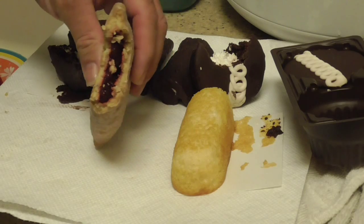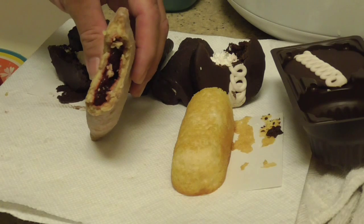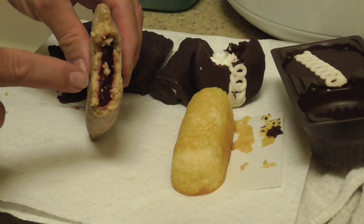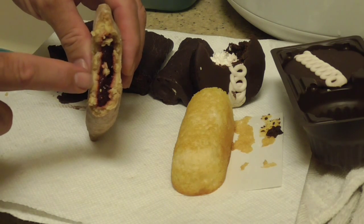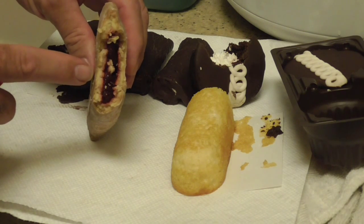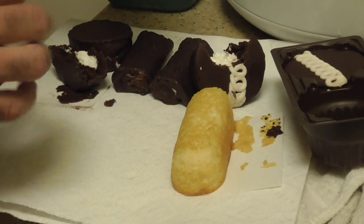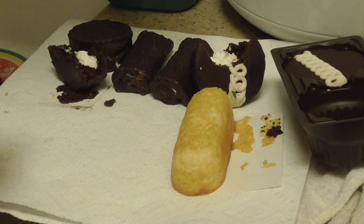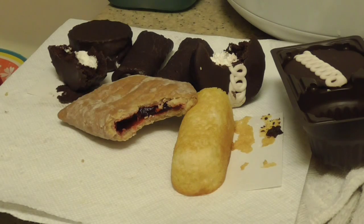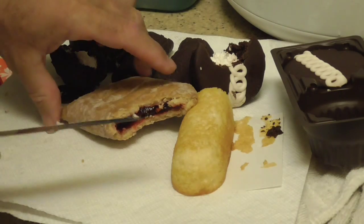Whether it's a new recipe or just how things are being made nowadays. When you buy this in a store, with a store brand, it's usually a corn syrupy type of filling, and you might bite into a little piece of cherry. This is... I want to split this open. Let me take one more bite to be sure. Wow. Hold on. All right, I just spit that in the trash. That is how I feel about this. That's how bad these are.